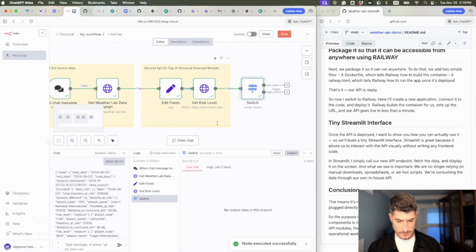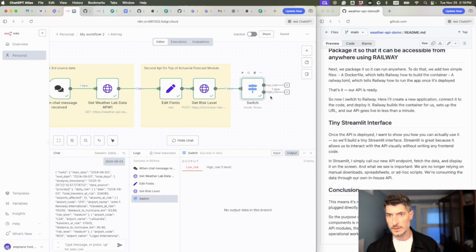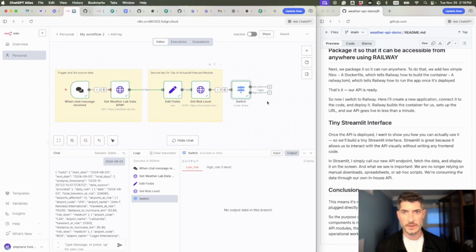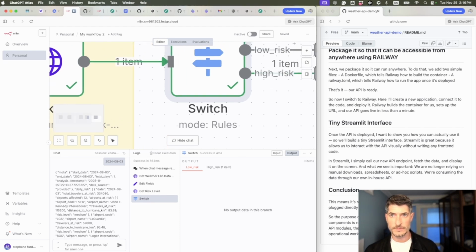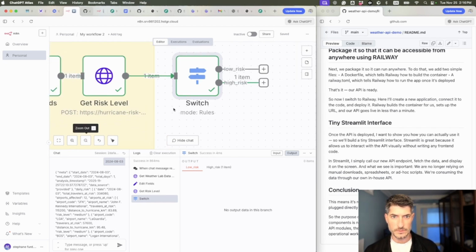What is good with the switch in n8n is you have the name here of the branch. So when you are visually looking at your pipeline, you see, okay, you have some names, and you can speak to humans basically.